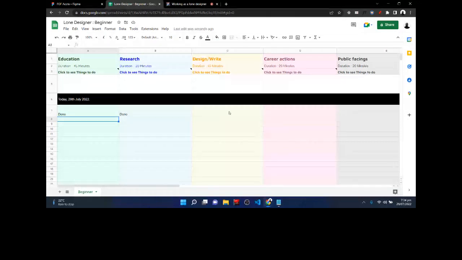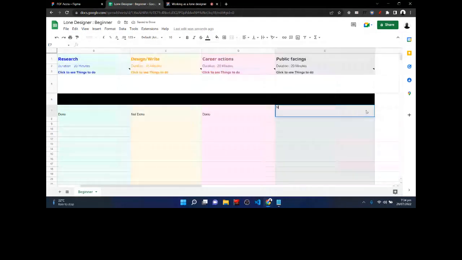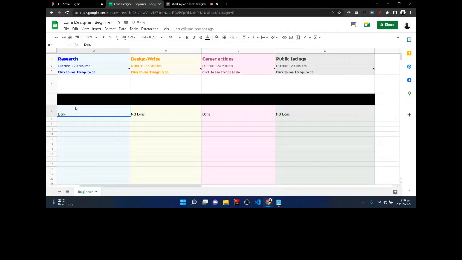So you track all you have done. If you have not done this, you can use any word there. You say not done. Then you say done. You track all of this so that you can also track your efficiency. If you don't track your efficiency, of course, that won't be the best for you. So you have to track your efficiency.